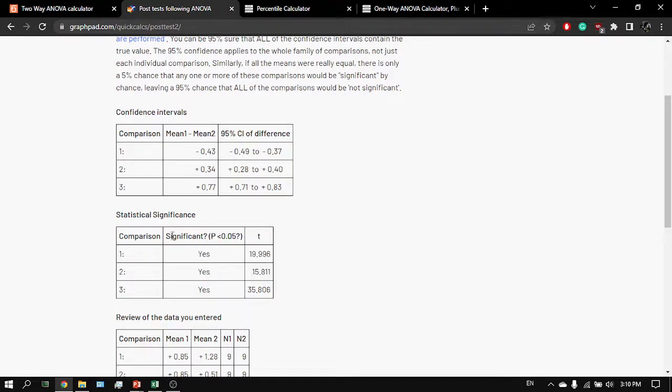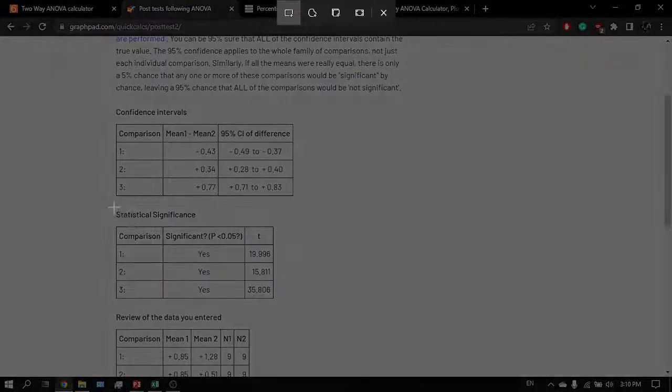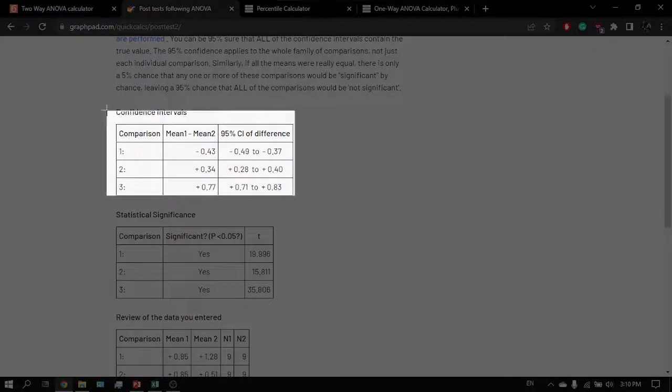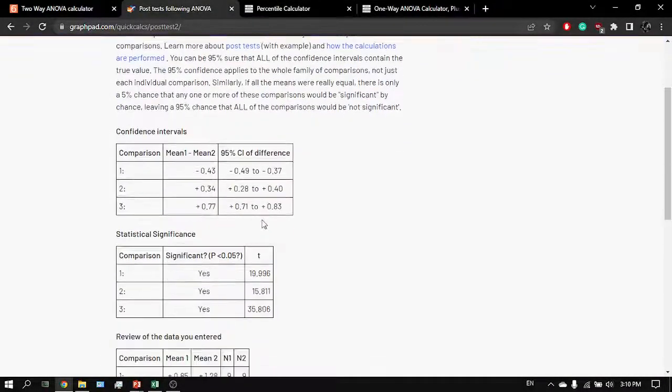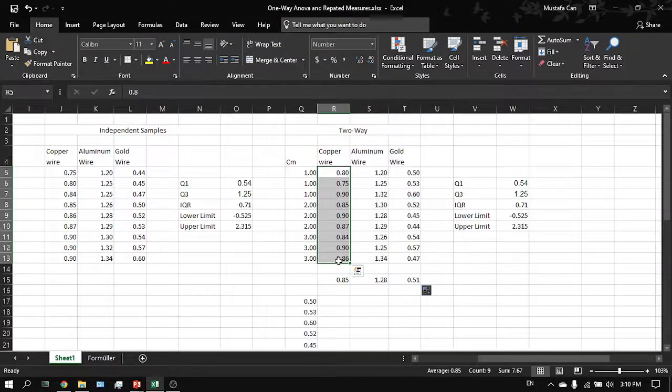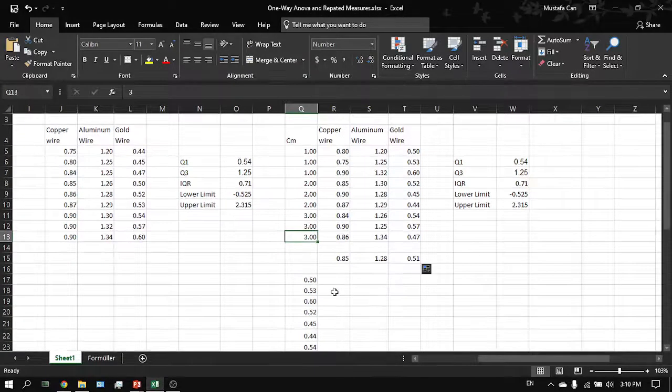We won't be able to give the p-values, but if you want to, you can screenshot this, and if you want a more detailed one, screenshot this one, yes, like that. These will show if it's significant or not. All three groups are significant, and the centimeters doesn't affect it. So we found it.